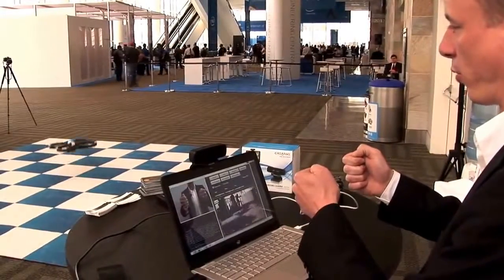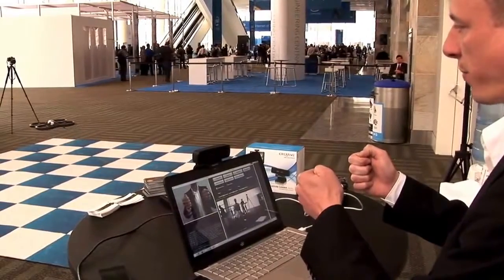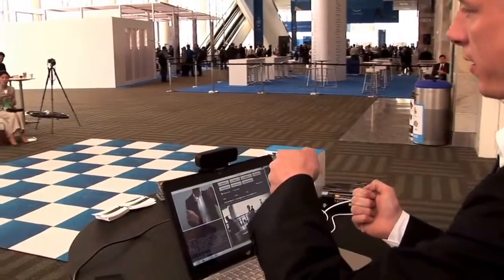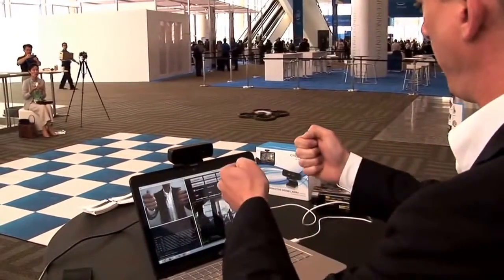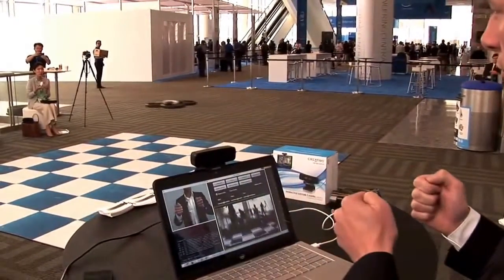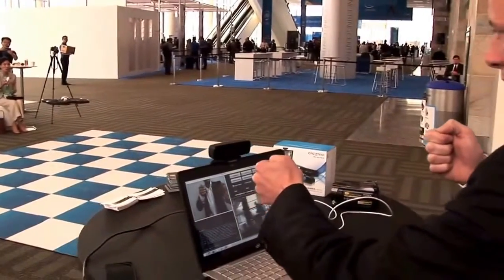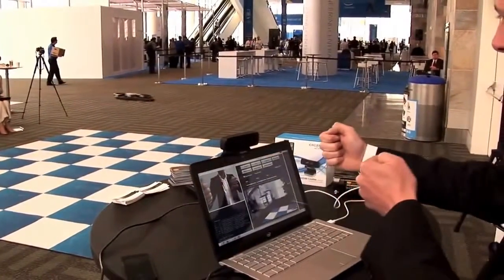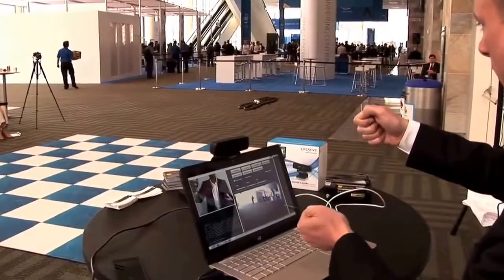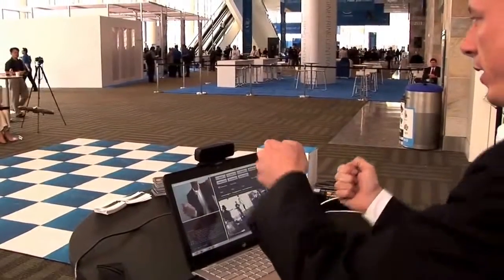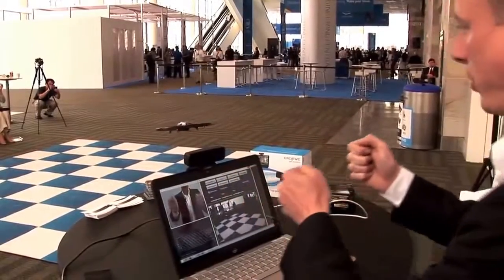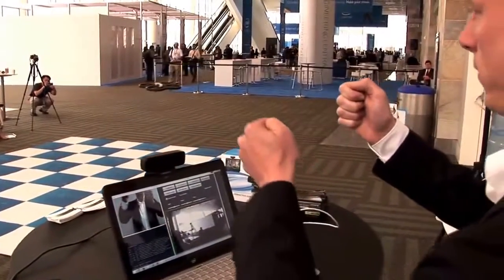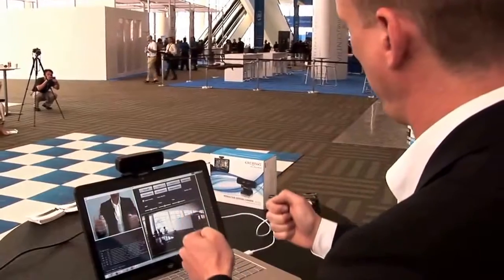Now the drone starts, and the position of my hands was saved as reference coordinates, and everything I'm doing right now is relative to those reference coordinates. So you can see I can control the drone. I can change the yaw, for example. I can move to the left, to the right, I can fly backwards and forwards, I can change the gaze, I can lower.